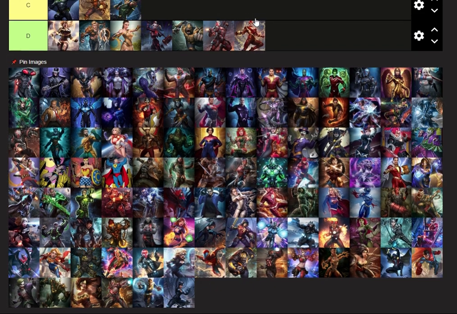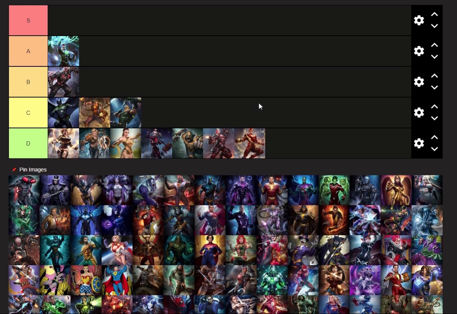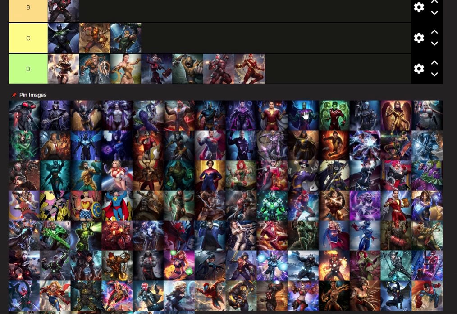The Flash, I'd say, is a D tier. The amount of fast attack chance that he gets, it's like not even 1%, I'm pretty sure. Like, who's gonna do anything with that? Make it like 15%, 20%. I don't know, make it something like that, and he'll be a good character.